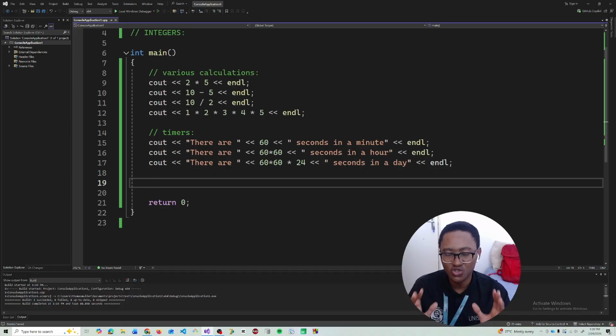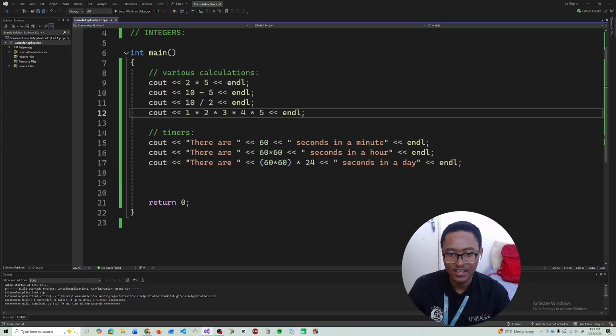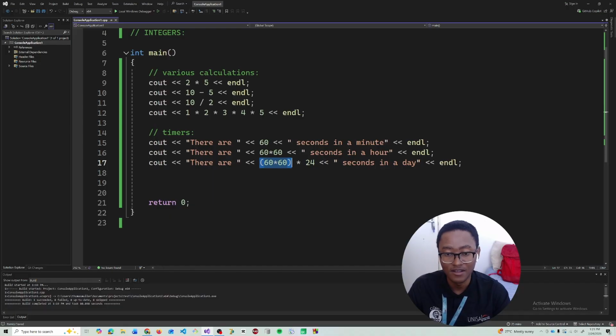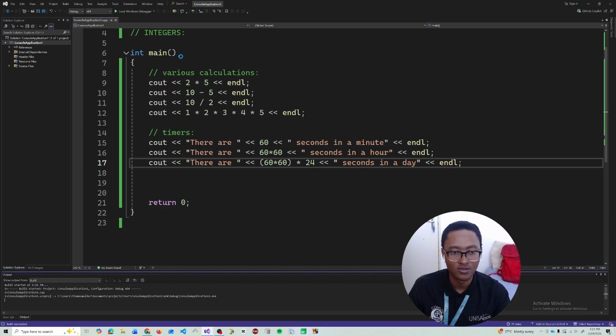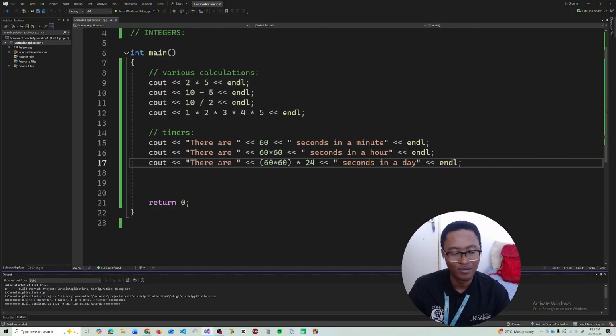You want to ensure that it'll actually give you an accurate result by using BODMAS rules. So just enclose this in brackets, so that this calculation runs first, and then whatever the result of this is, which we know is 3600, will then be multiplied by 24, and then it'll give you an answer. So let's run that, and lo and behold, there are 86,400 seconds in a day. Okay, so you might just want to pop out your calculator to verify if that's accurate or not.